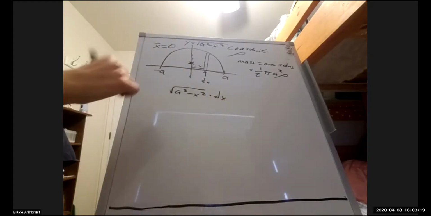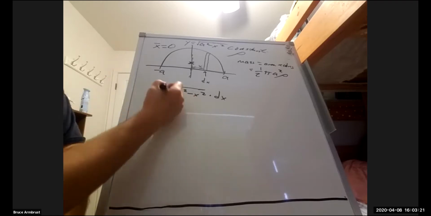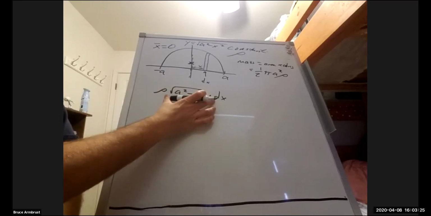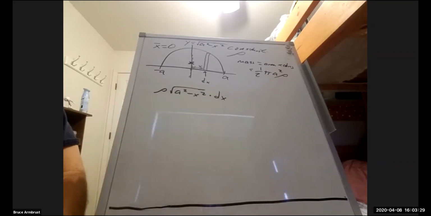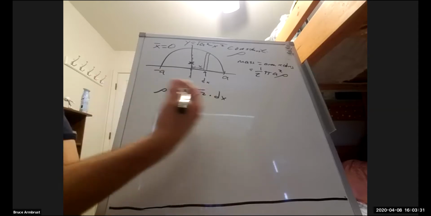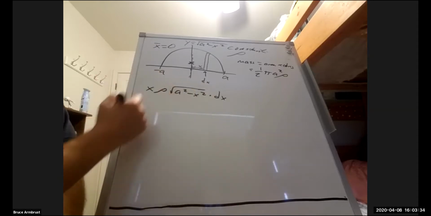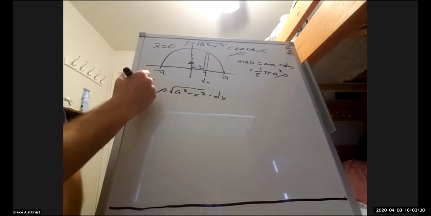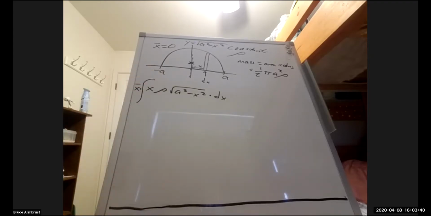We need to take that area and multiply by the density. So that gives us our mass. And remember, what we're looking for is mass times distance away. So we're going to put in an x. So x bar, we're going to find by integrating this.